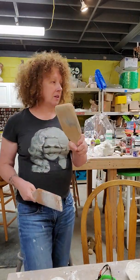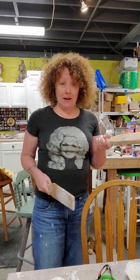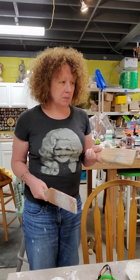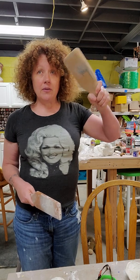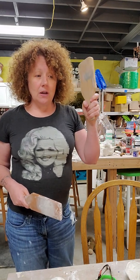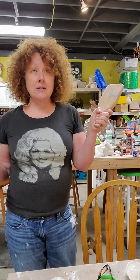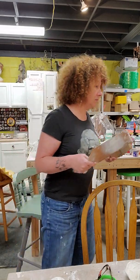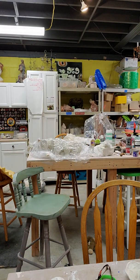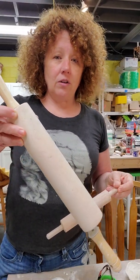Some are flat. I have one that one of my favorite artists, Lisa Clegg, made, and actually I think her husband makes them for her, and she sells them, and they have a curve to them. Her last name is Clague. Check out her work, because honestly I feel like she's at the top of the game in terms of what I love. But art is so subjective. Anyway, I've taken a couple of her classes, and she's amazing. If you can grab one of her workshops, she's chock full of really cool, practical advice.